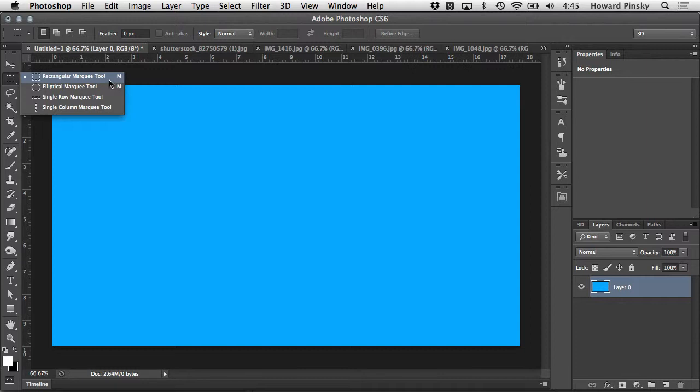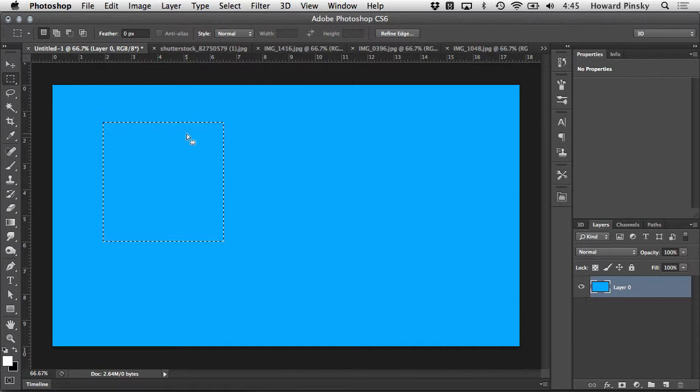Now, when you select either of these 2 tools, as long as you have a raster layer selected, which is basically a photo or a flattened shape, you can drag your mouse to create a selection. And by default, these selections are not constrained, which means you can make a rectangle or an oval if you want. But if you want a perfect square or a perfect circle, make sure to hold down your Shift key on your keyboard. And when you release your mouse to make that selection, you should see what are called marching ants running around the selected area. So anything inside of these ants will be your active selection.